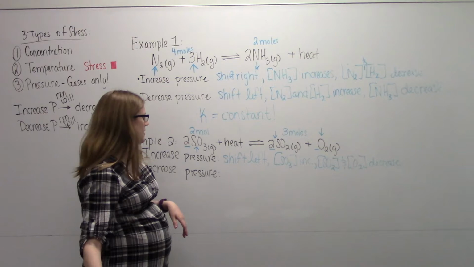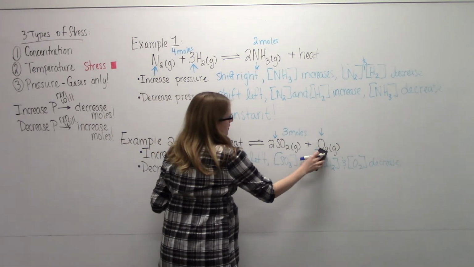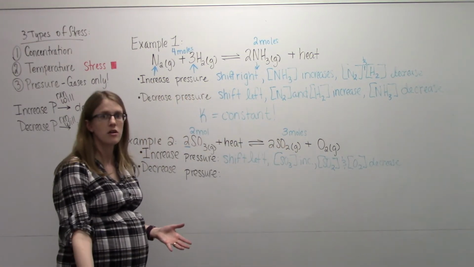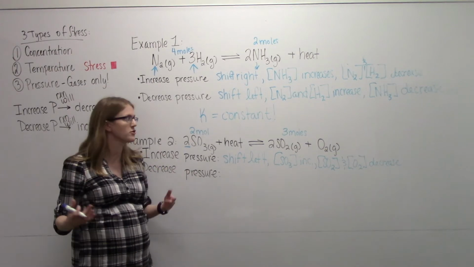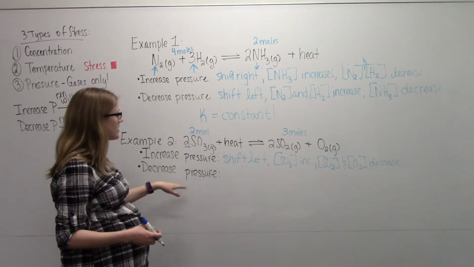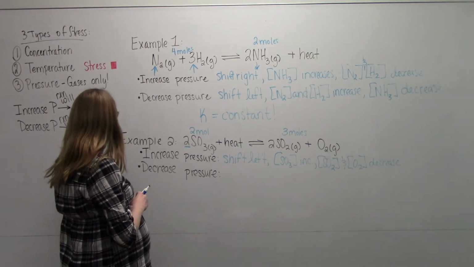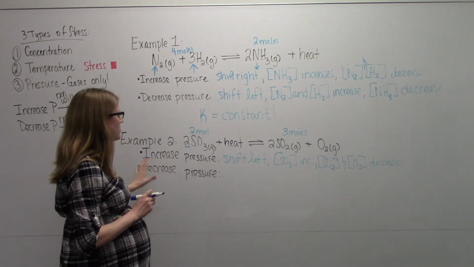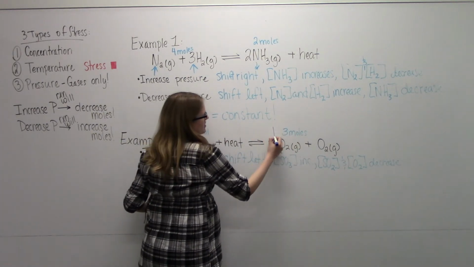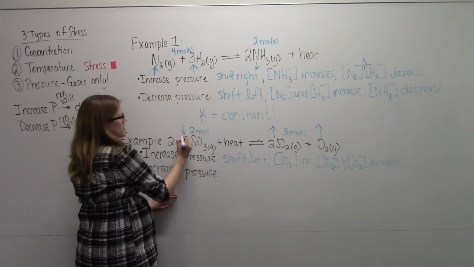Let's talk about decreasing the pressure. If we decrease the pressure, the system's like, oh no, I don't like where I'm at. I want to increase that pressure back up. The reaction as a result will increase the number of moles to get that back. So we decrease the pressure. We need more moles of gas. That means this side will increase, and that means that this one's going to decrease.